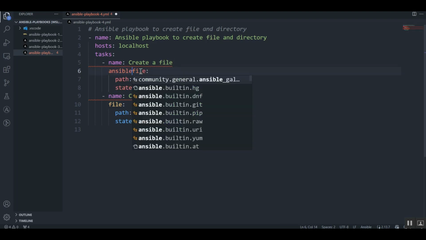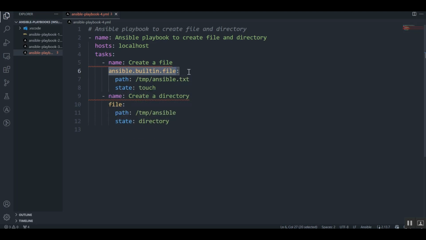which is ansible.builtin, and that is what it is proposing, which is correct because in the latest versions of Ansible, they are moving Ansible to AAP, which is called Ansible Automation Platform, where they would be creating collections, and all the default modules that we were using in the older versions of Ansible would come under the ansible.builtin collection. This is the course for absolute beginners, so don't worry about it. We'll probably create another course for advanced users later on, but for now you can think of Ansible Lint as a tool that will help you follow the best practices. So the first thing is it says use the latest best practice, which is to use FQCN.